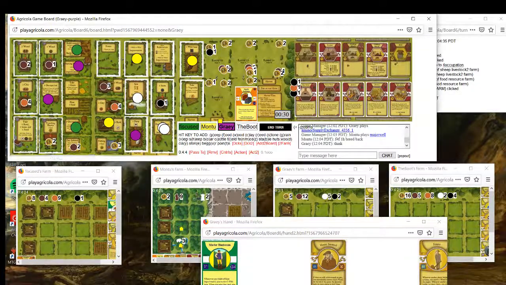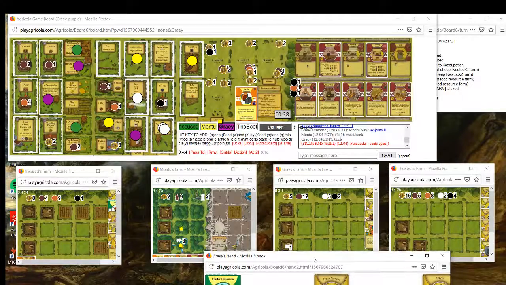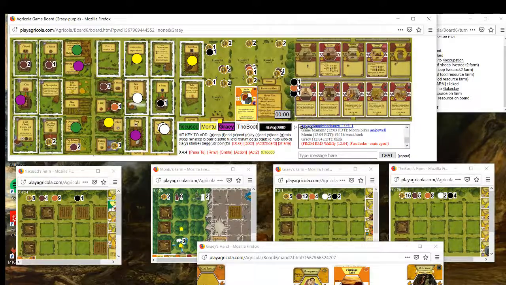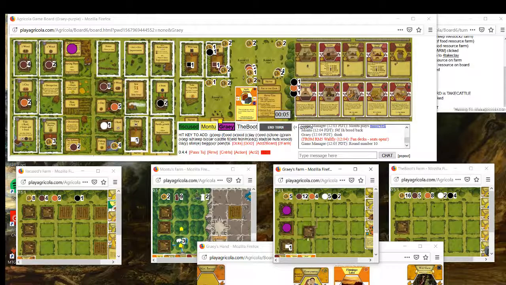How much clay do we need? So, ideally we'd get 4 clay, 5 clay, and then be able to build a clay room. Maybe I'll go for that. Yeah, I'm not really in a hurry to get Master Huntsman out the more I think about it. We want 1 stable, I think.